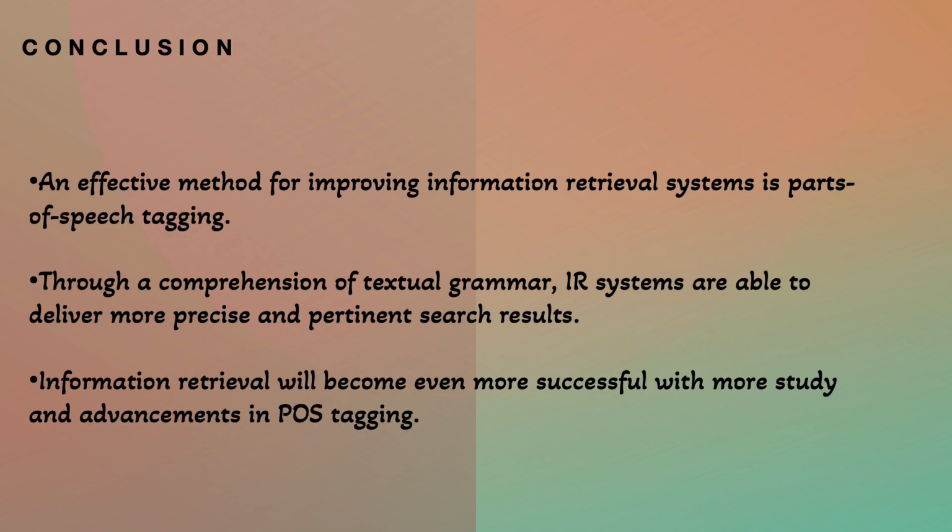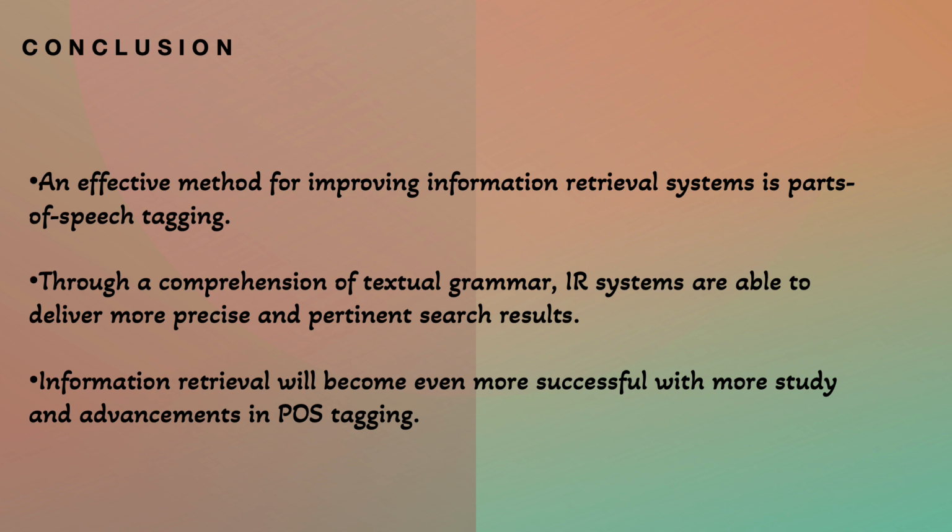So here comes the conclusion of this presentation. Parts of speech tagging emerges as a critical component in the landscape of information retrieval, offering significant potential for enhancing search accuracy, query understanding, and relevance ranking. Throughout this presentation, we have explored the importance of POS tagging in IR and its diverse applications across various stages of the retrieval process.